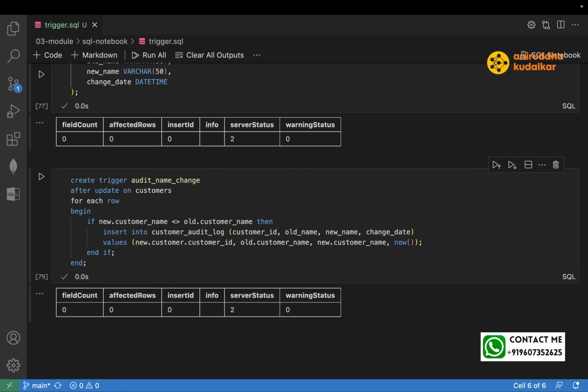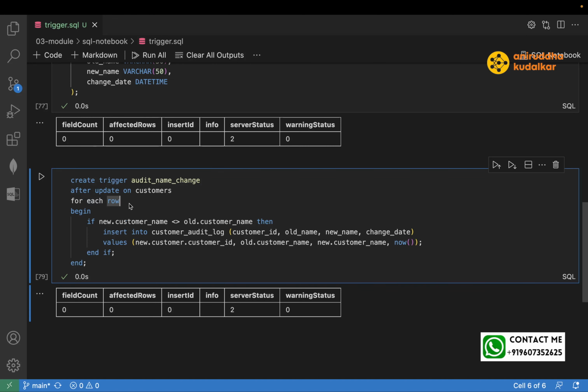In other words, it indicates that the trigger's action will be performed separately for each individual row that is inserted, updated or deleted by the triggering event.